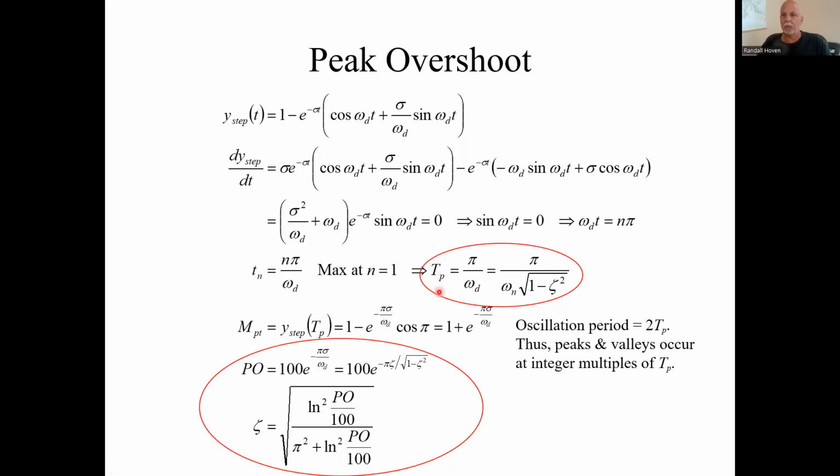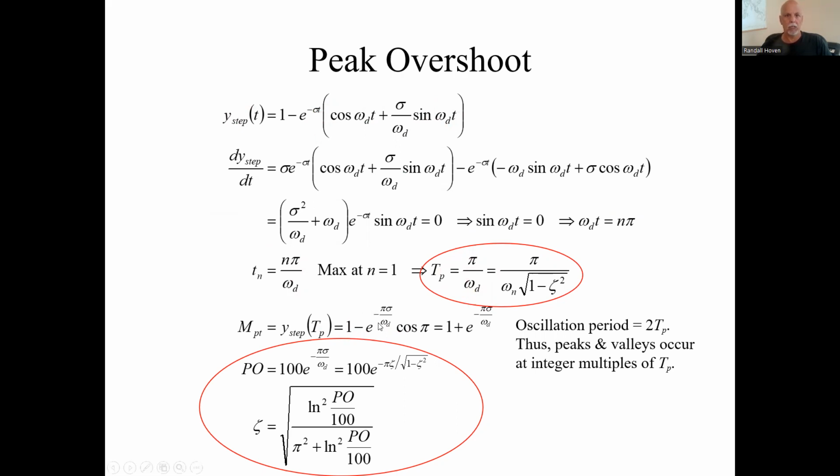So that is the time to peak, pi over the damped frequency. Or in terms of natural frequency and damping ratio, it's this formula. We're going to come up with a list of formulas. And then when we put this time to peak back up here in this guy, well, this sine part goes to 0. We're just left with this part. And this sigma, because t sub p, time will be pi over omega sub d.